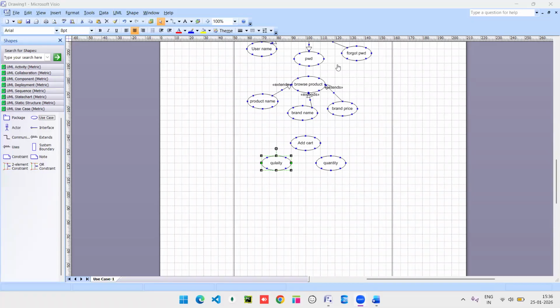Okay. So here it depends on the customer, right? It depends on the customer, so for that we will use extend. They may add to cart or not, it is up to them.